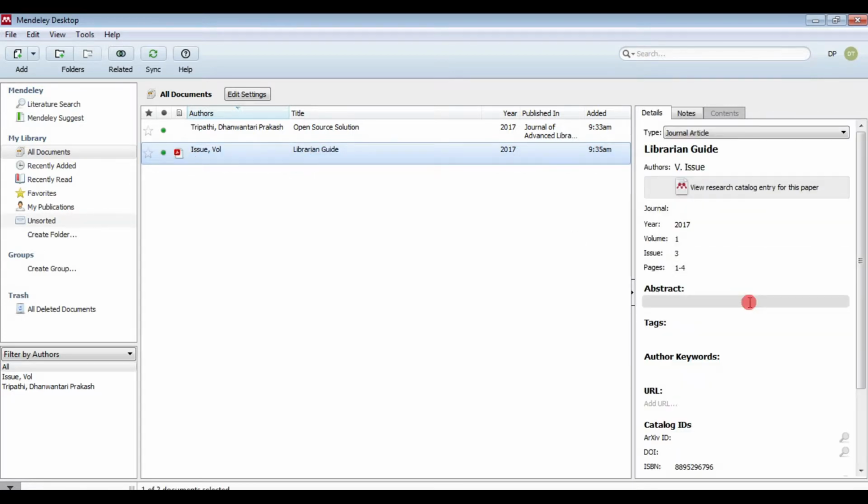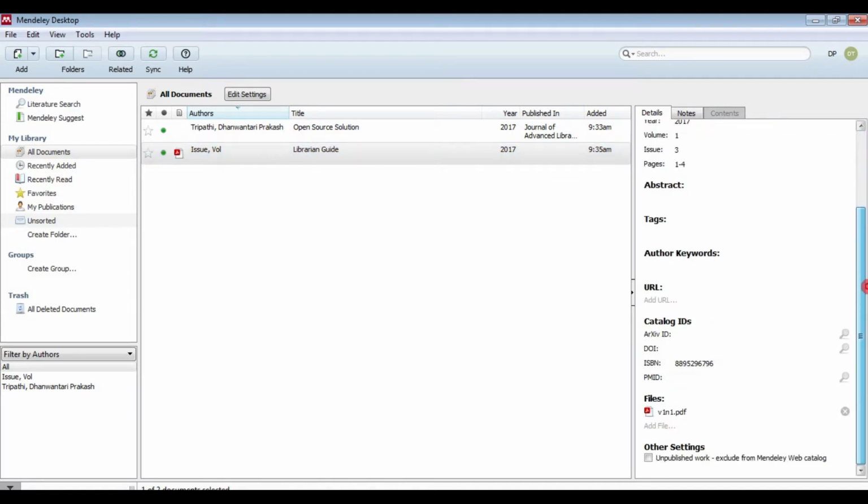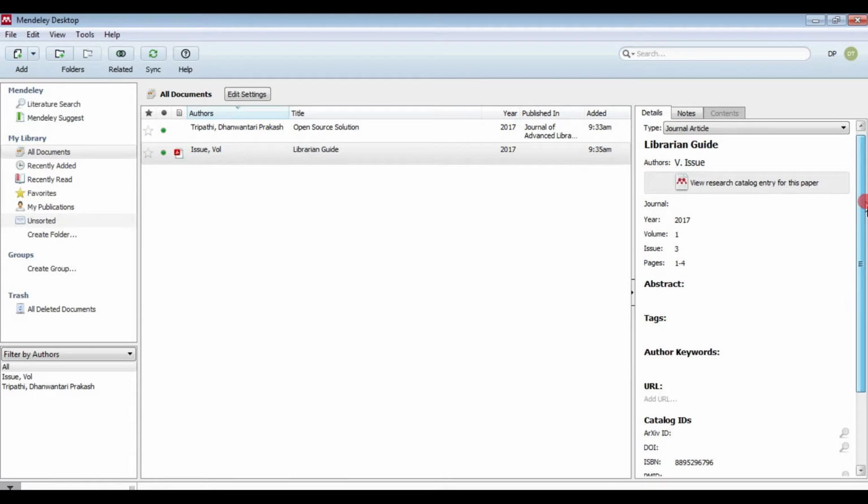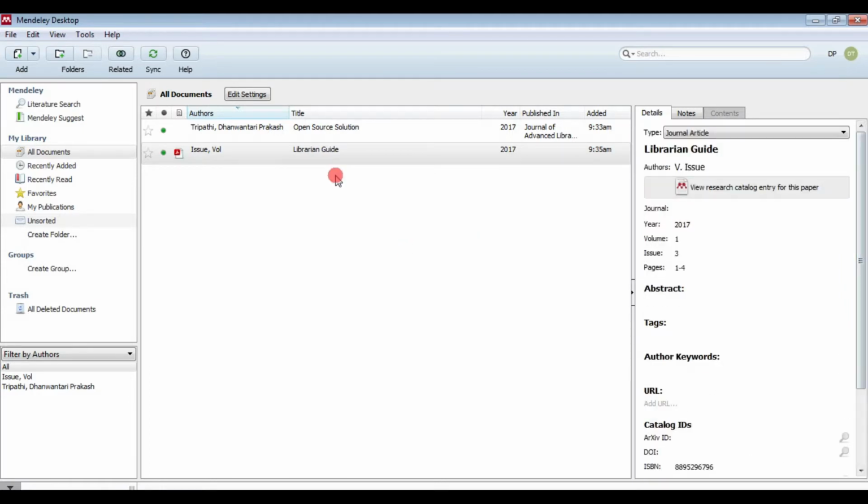On the right side you can see that bibliographical details are also given about this document, which are fetched. In the next part we are going to see how we can view this document and how we can edit the metadata information in this video.